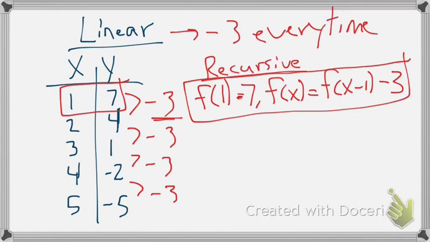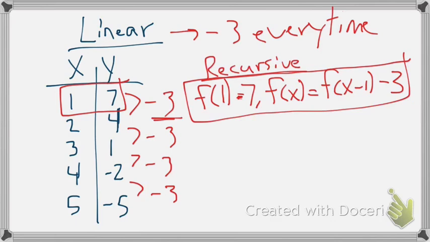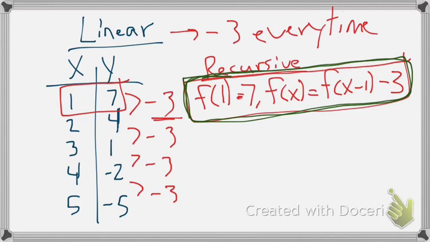So again, the only things that we really care about is that part and that part. Okay, start with 7, subtract 3 every time. Basically, you could think of it as directions for how to make that list. If you didn't have the list of numbers and you knew how to understand this, you would know what list I was talking about without even seeing the actual list.